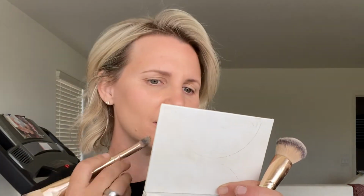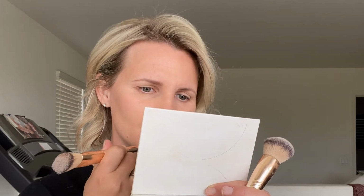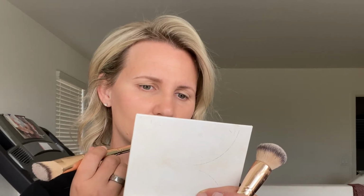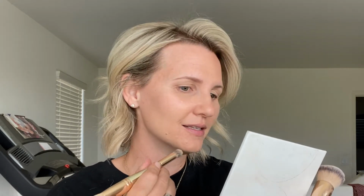Okay, if you want to conceal that a little better, I'm just going to use this end of the brush, same color. I'm going to lightly tap. The reason I use the same color is this color has more of an orange base to it, and when I get pimples, it's red, but it's really a lot of blue in there that's causing that redness. And so that tends to help cover it up a little more.